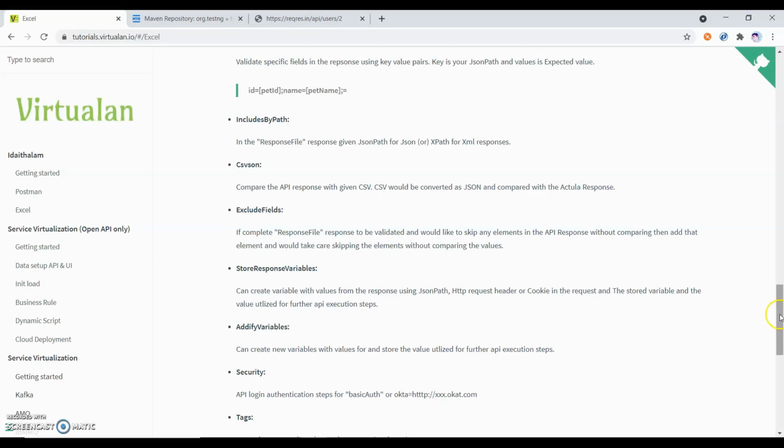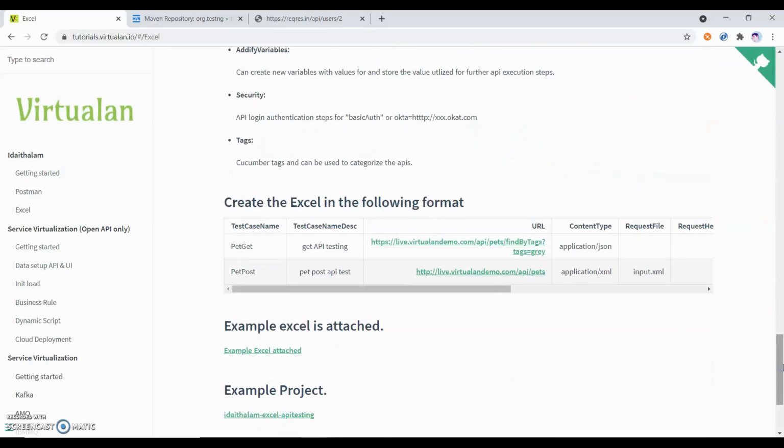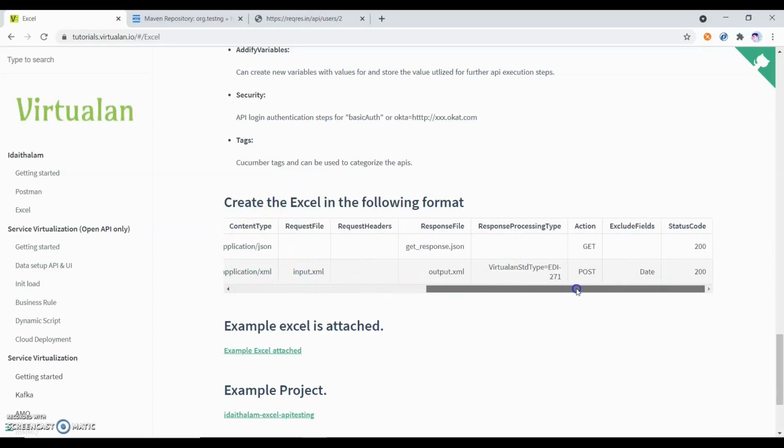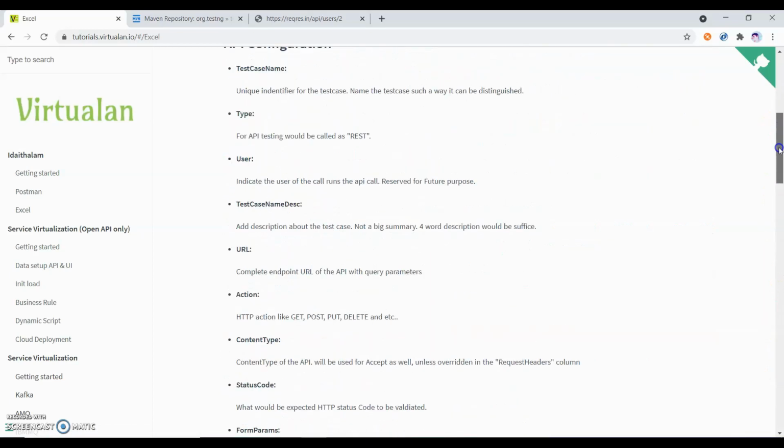We will discuss these one by one. To create our first test script, they also explain how we can create it. They have provided that format, and if you want, you can download a sample Excel. But in this video I'm going to show you how I'm creating it.